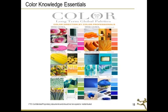I have to add just one little thing in here is I've been chosen to be the creative director of the American Floral Trends Forecast for 2016-2017, which is well underway now, and will embrace these color palettes. And so if you're looking for that to come out, that will be coming out in January of 2016.